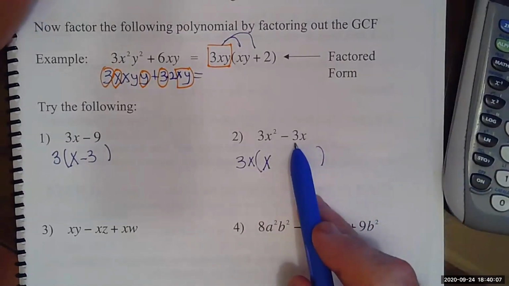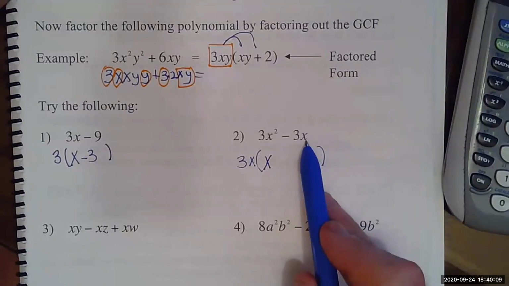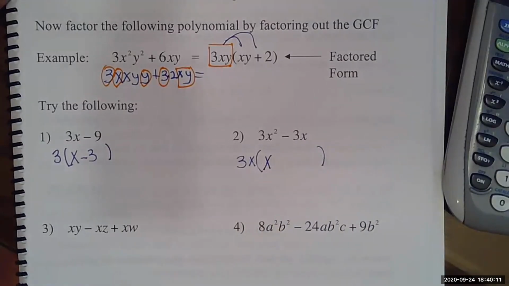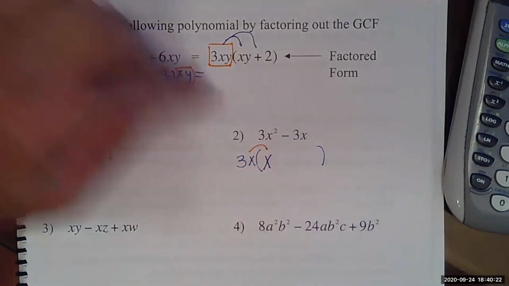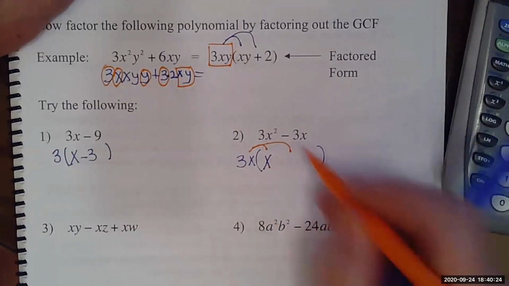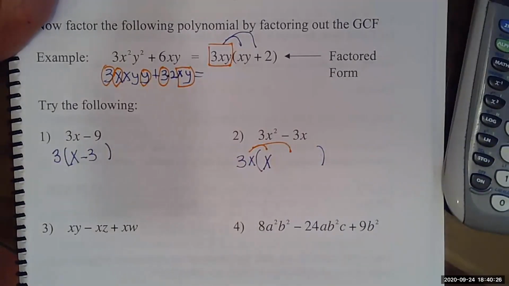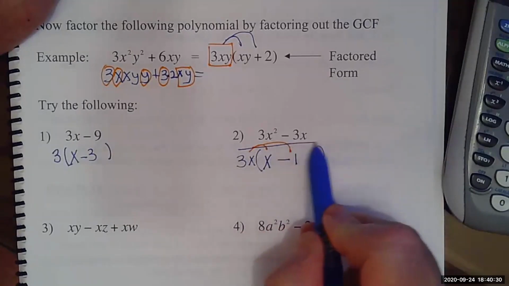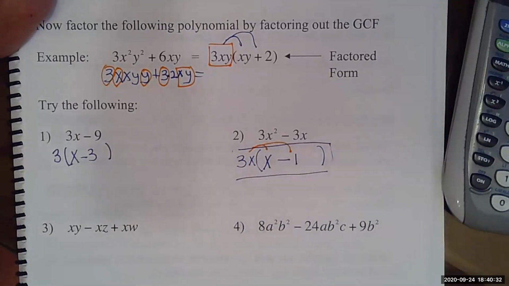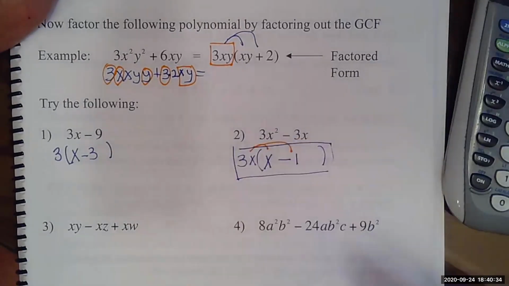Okay, so this one here, it's interesting because I'm going to take the 3 and the x off, and you say, well, what's left over? And you say, nothing. Well, no, there's something. You don't want to leave a 0. There's something, because you have to put it back together again to check it. You'd have to stick it on something, which is the number 1. Put a subtraction right here. So that would be considered the boxed answer or a factored form.